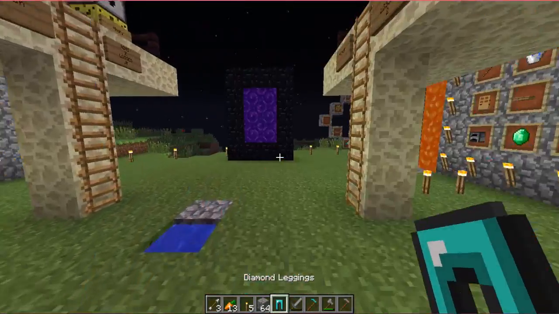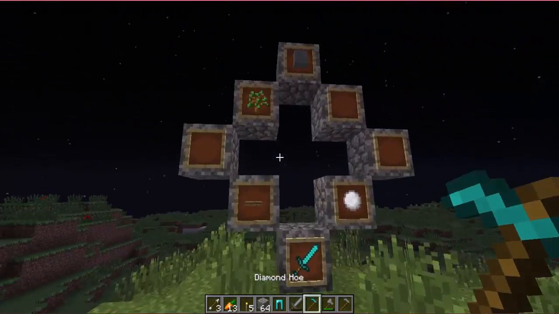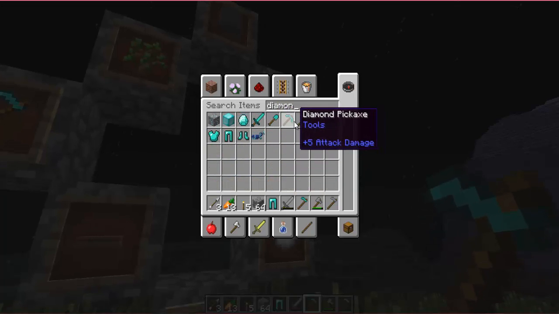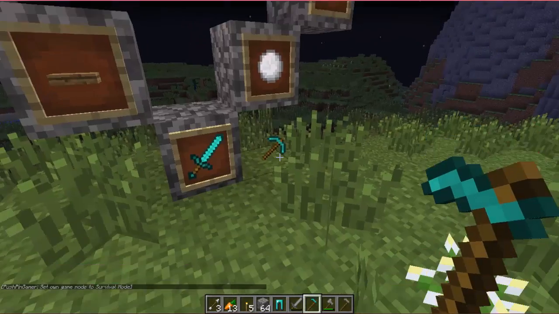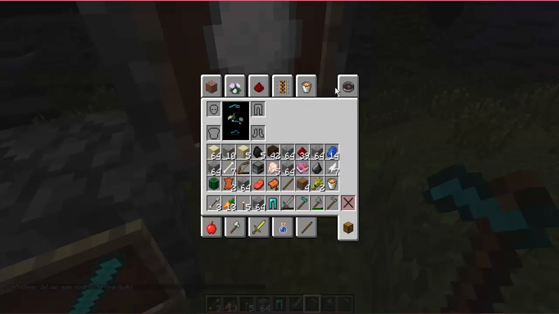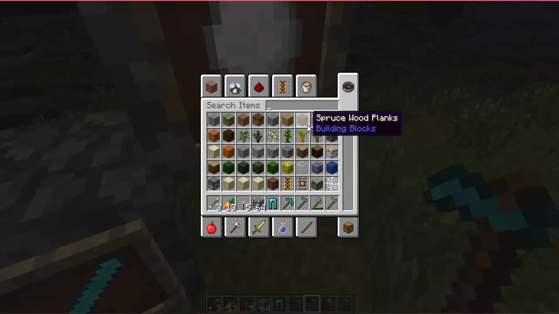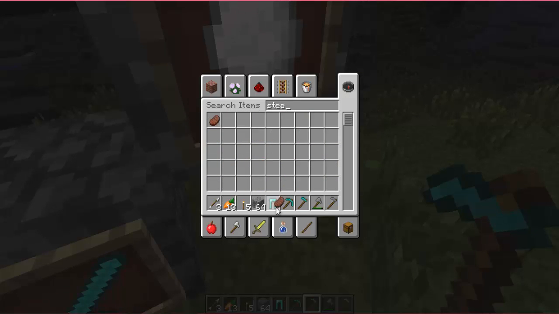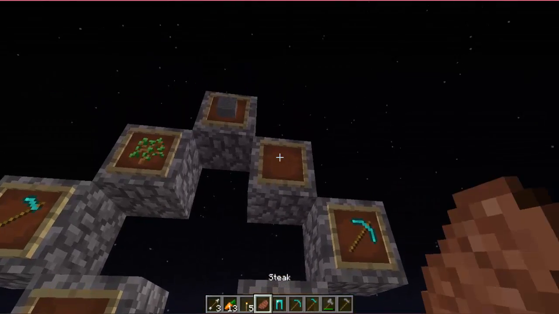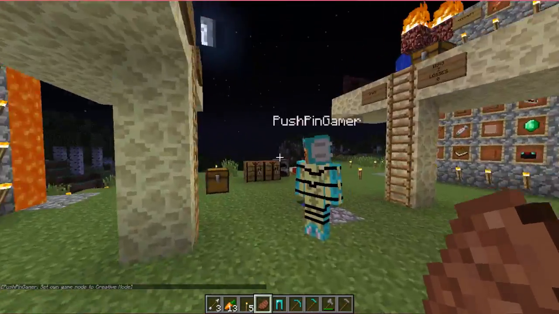And I'll bring over Hillary. I made leggings. I needed a diamond hoe and a diamond pickaxe. There we go. Alright, here we go. Come on, Hillary, baby. I get Hillary, woo! Papa will come and get you next week. Don't worry. Nice. I need steak. Boom. Bingo. I gotta put a diamond in there.